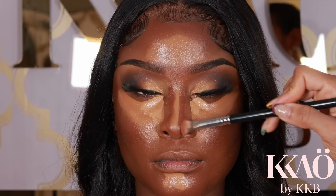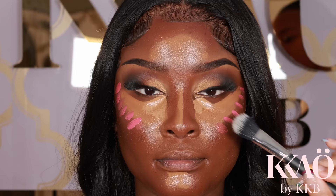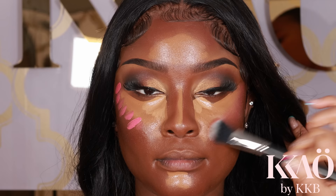To blend the nose contour I blend back and forth and bring the contour onto the eyelid for a seamless blend. It's 2023 and we are using liquid blush — this is a liquid blush from Keo Beauty, unreleased, coming soon. This is another one of my techniques where I apply liquid blush and use it as a transition to blend the contour and the highlight, patting against the blush and blending back and forth from the highlight region into the contour region.